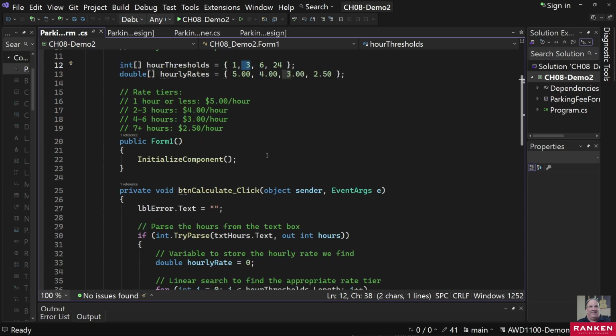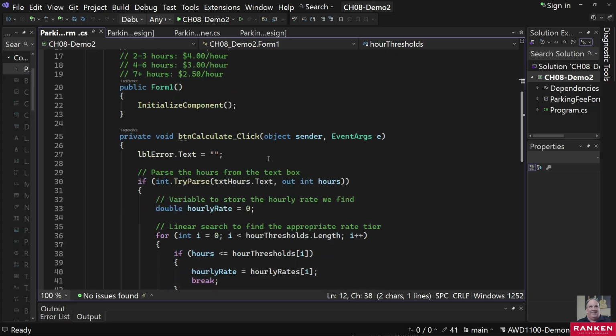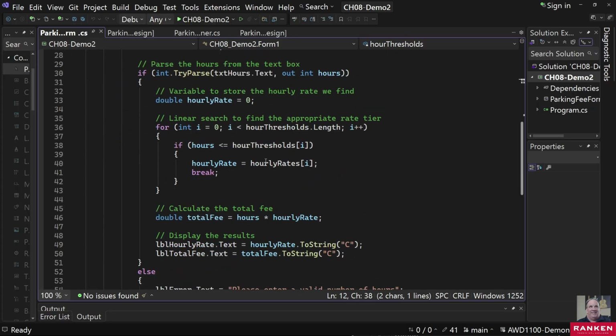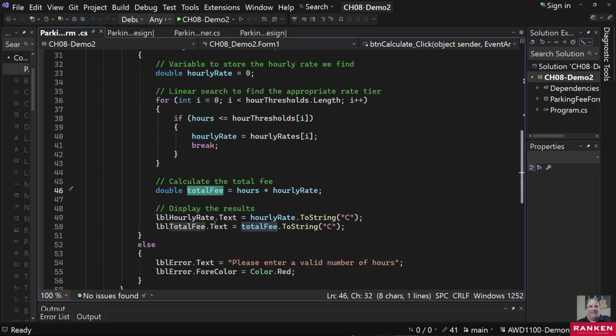But for this one, you're doing the same thing, but after you find it, you're breaking out of that loop. Now you've got an hourly rate. You set your hourly rate on here. Then you take the hours that you entered on your screen, multiply that by your hourly rate, that's your total fee, right? And then you're setting that on your different label, not your text field.